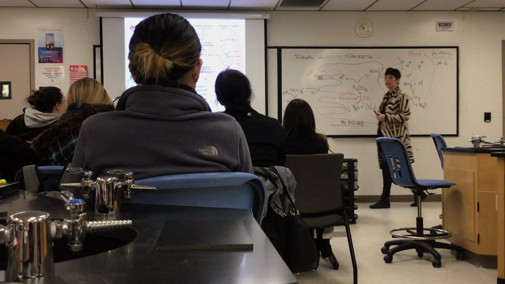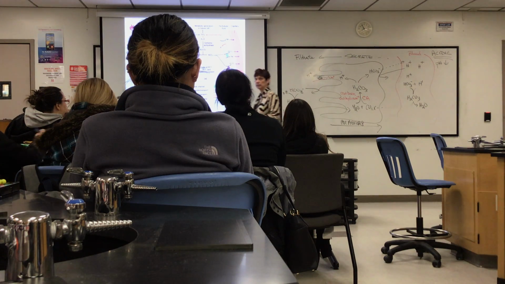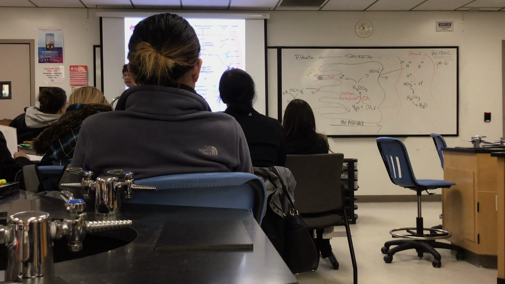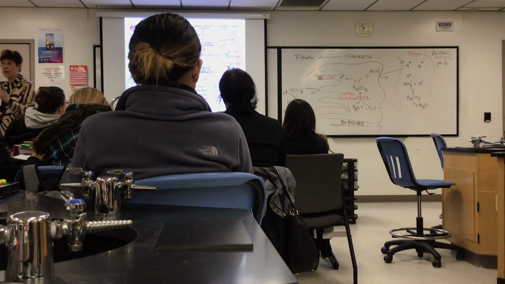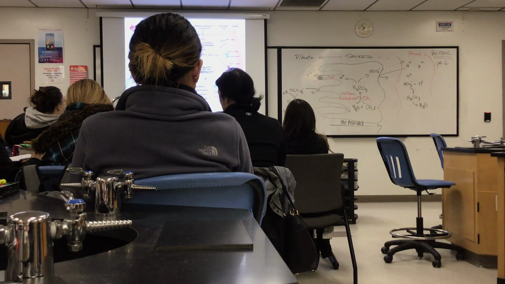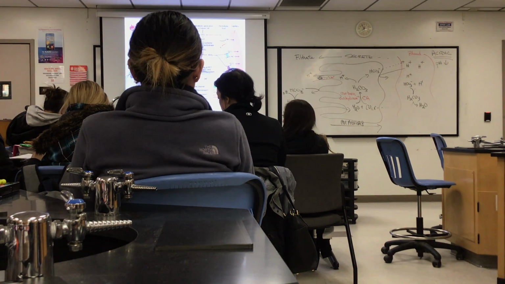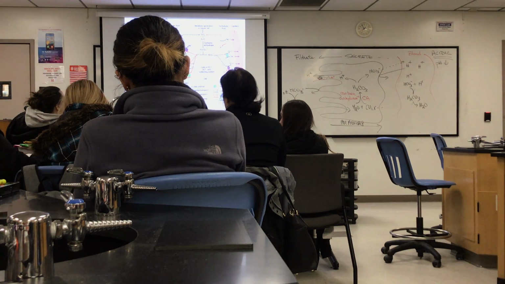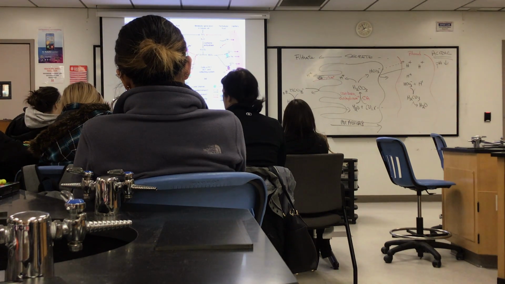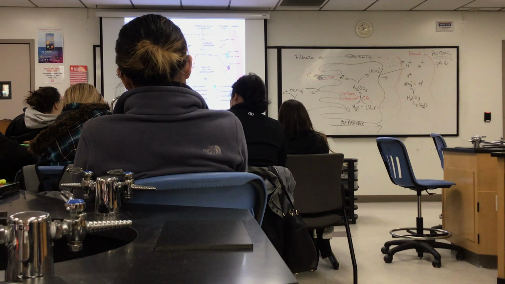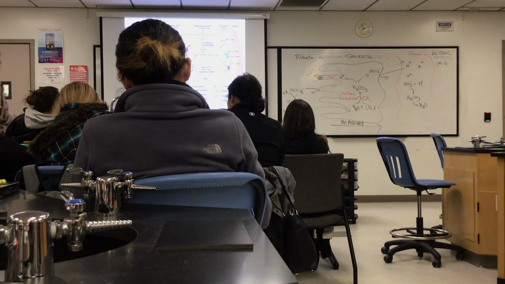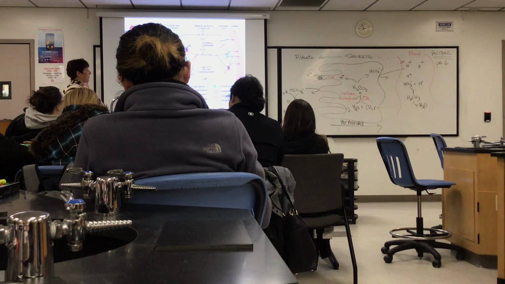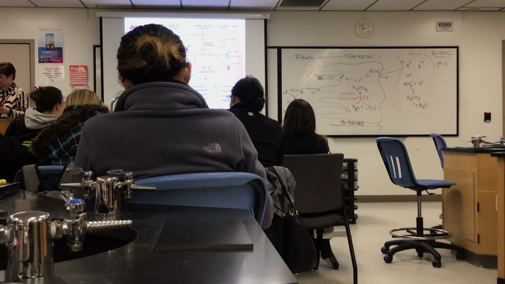What happens when the pH is too high? Do we want to get rid of hydrogen ions? No. Do we want to add any more bicarb to the body? No. So this system stops. We don't reverse it in the proximal convoluted tubule. It can only go in this direction. Okay? But it can be reversed in the collecting ducts.